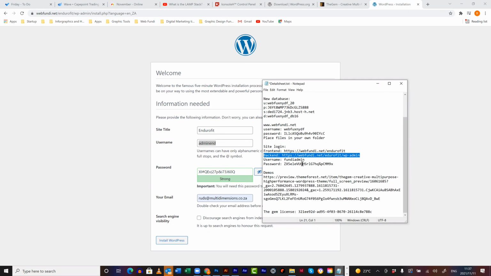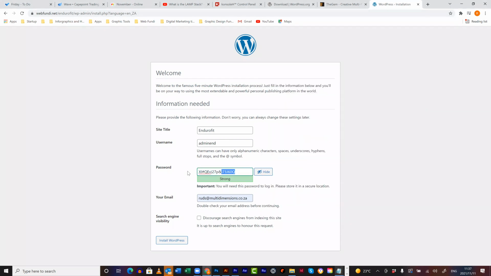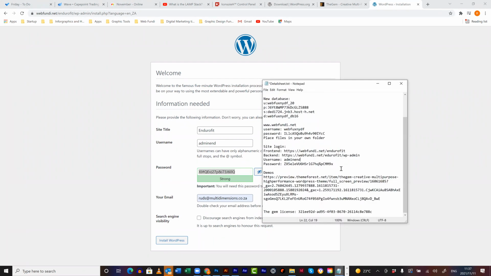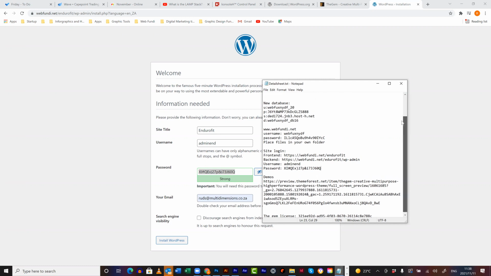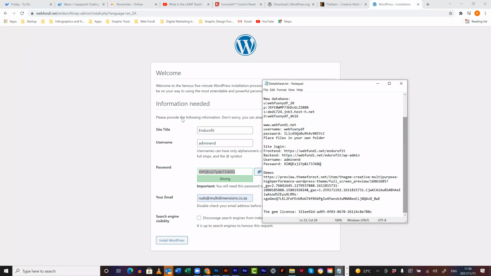Now let's just take this username and we'll take this password. Okay, so can you see the importance of this detail sheet? Now I've got all the details here. If I have to source an external consultant to maybe develop a separate part of the site, they're going to need all of these details. So if you keep it in one spot, you're never going to have problems to actually find the correct details at the correct time. So that's a very good tip for you. Just keep track of that.